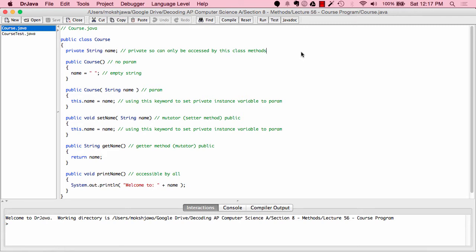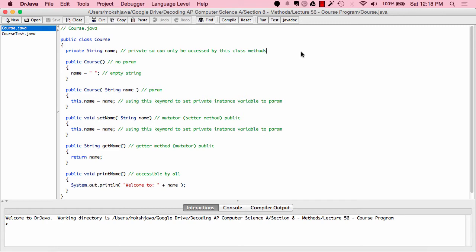So now we have two constructors, and we're using overloaded constructors because they both have the same name but different parameters, and both constructors have no return type, and their method name course is the same as the name of the class, which is a requirement for constructors. Next, let's take a look at the method public void set name, and in parentheses the parameter is string name. An important thing to realize is that because it says set name, we can tell that this is a setter method or a mutator.